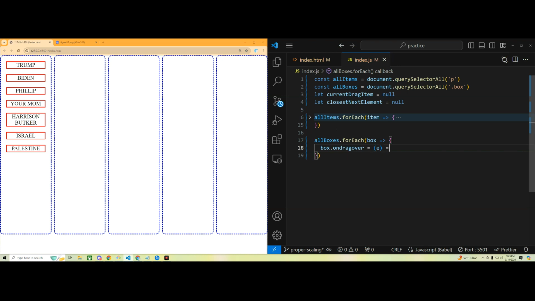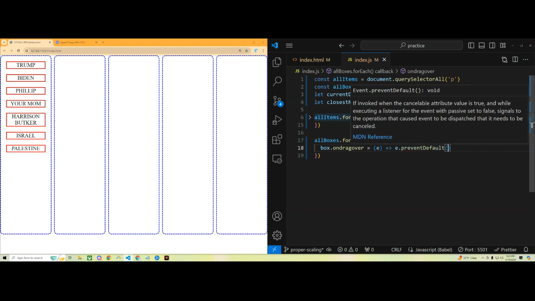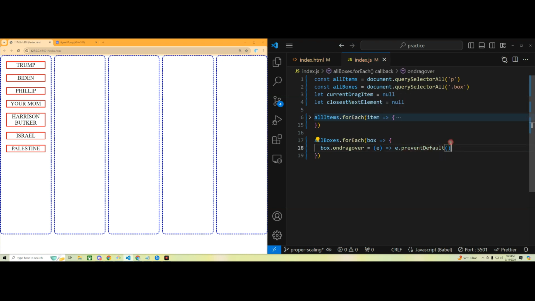And then I'll use an arrow function here, and we need to do e.preventDefault. Okay. Now, we need to do this because we need to do box dot on drop. And on drop does not work unless you have on drag over, and you need to use prevent default. Okay. I'm not sure why, but that's just the way it works.